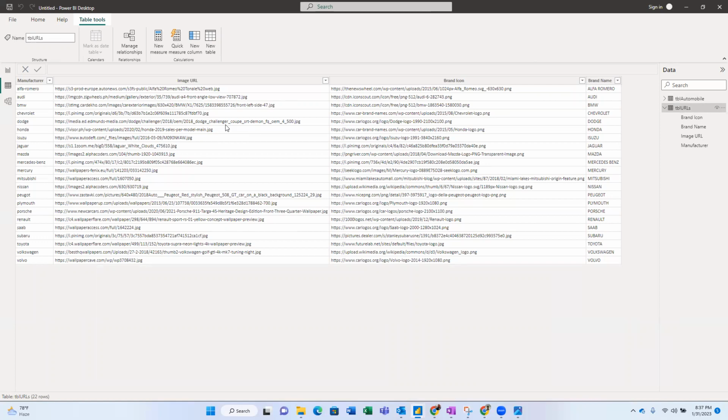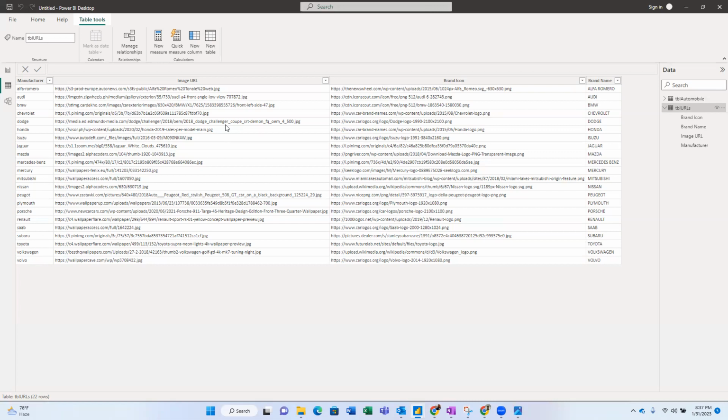So what is the difference between a dimension table and a fact table? A dimension table holds the key information, that means unique keys, and also sufficient information about that product.